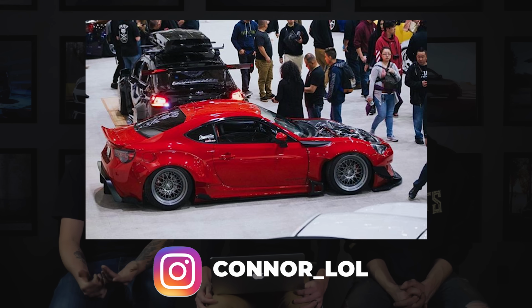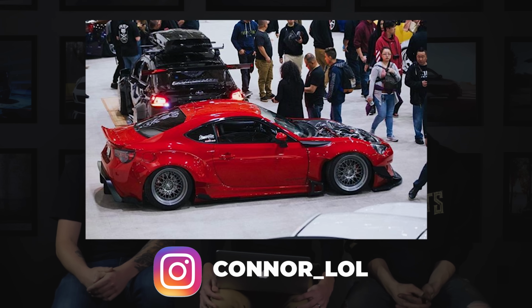I like it. It's simple yet aggressive enough to catch your head, but it's not going to make you go take a look at it. I love the car. The only thing I'd really change is the color. What would you change it to? Honestly, purple. Definitely purple. That's the joke.